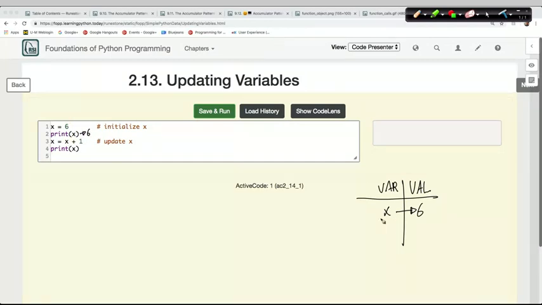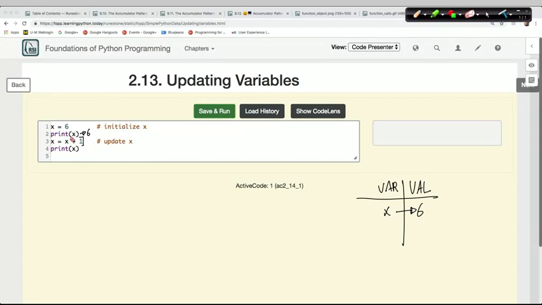Because Python asks, what's the value of x? It looks in this variables values table, it sees that x points at 6, and it gets 6. Now, what happens if we say something like on line 3, x equals x plus 1? On first blush, this might look almost like a contradiction, but the way that Python evaluates this expression is it first computes the value of this expression, and then it takes the value of this expression and assigns it to the new value for x.